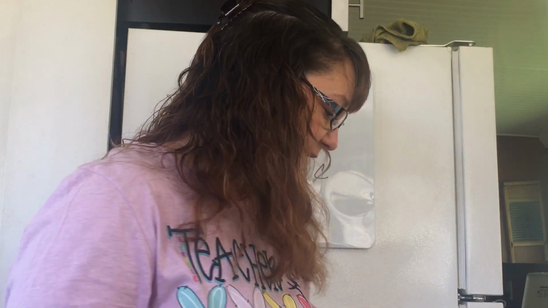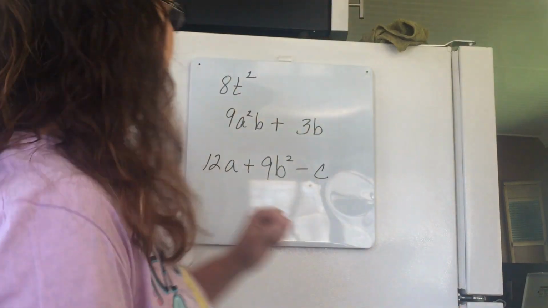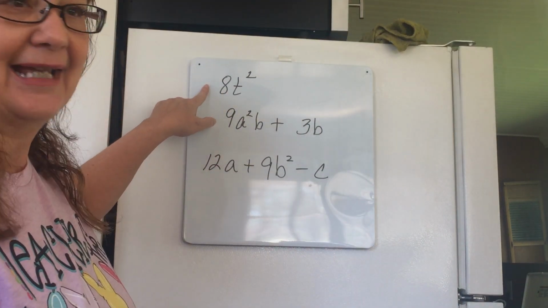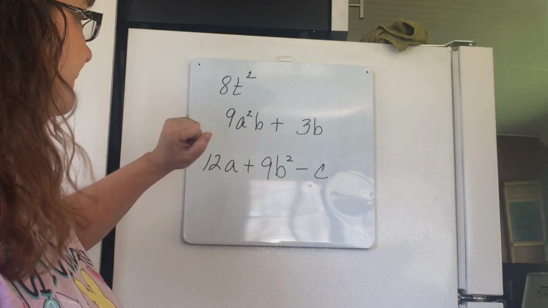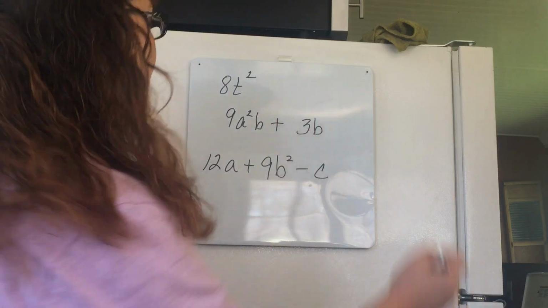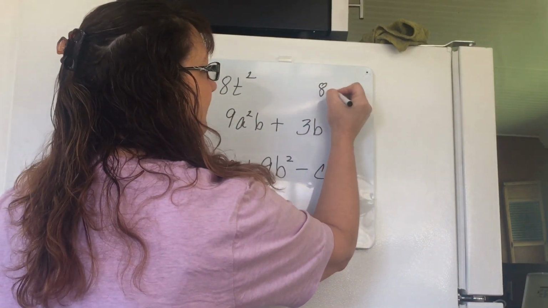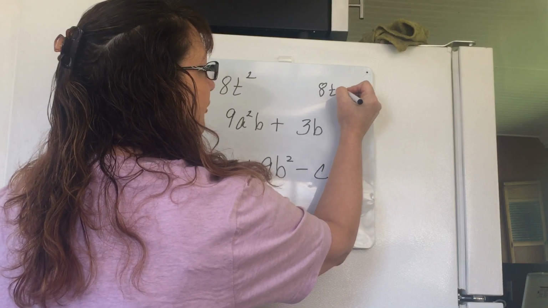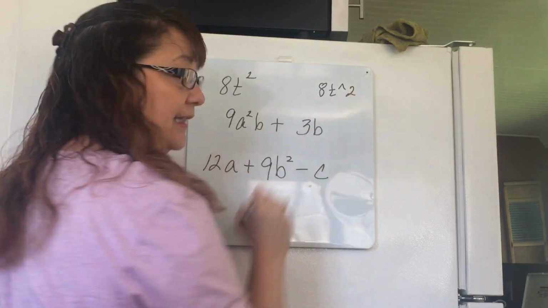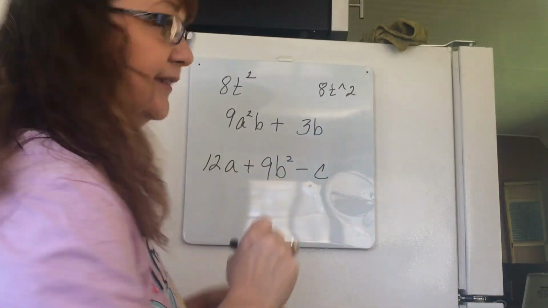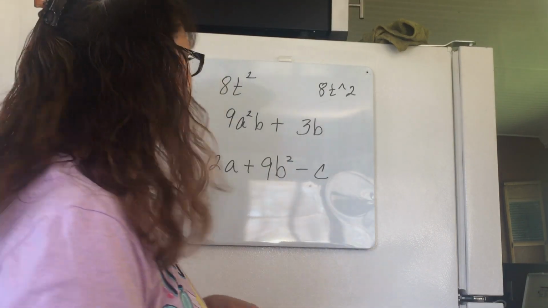Anyway, today we're going to talk about polynomials. And what does poly mean? Well, poly means many. So first off, let's identify some different kinds. If you can see this one, it's 8t squared, okay? So on your computer, you would type it as 8t and then use one of those carets and a 2, okay? So that'll help you whenever you get your homework assignment.